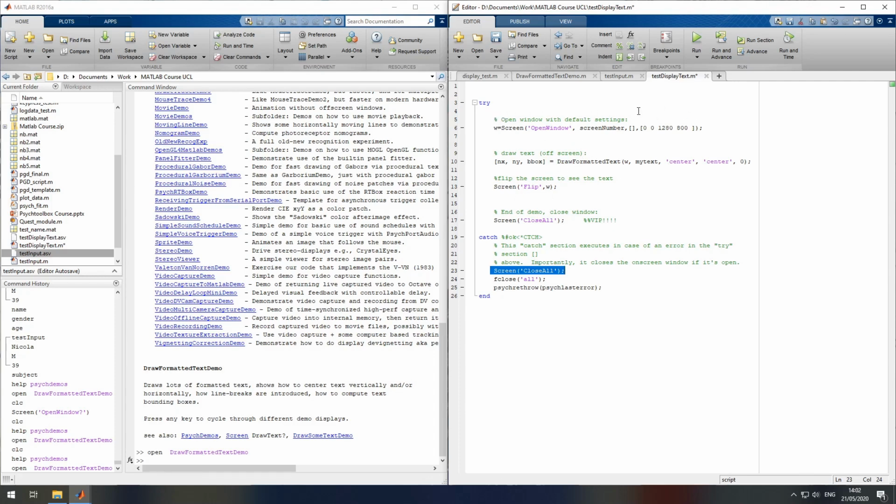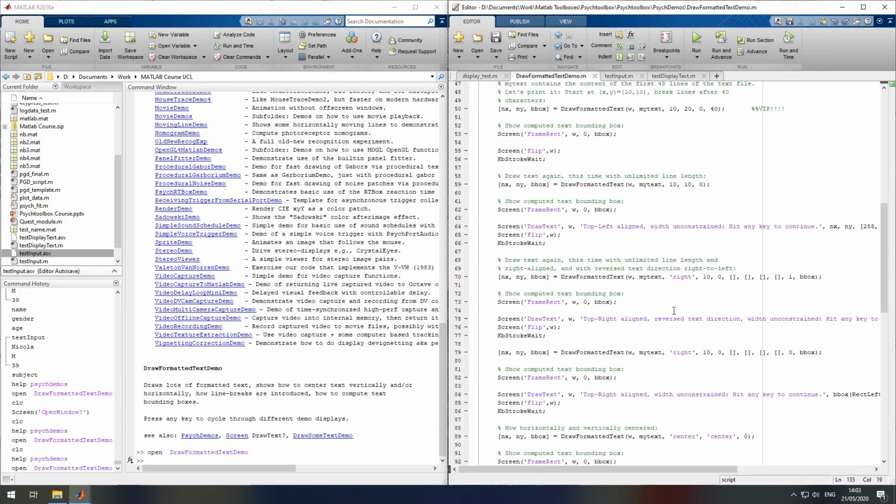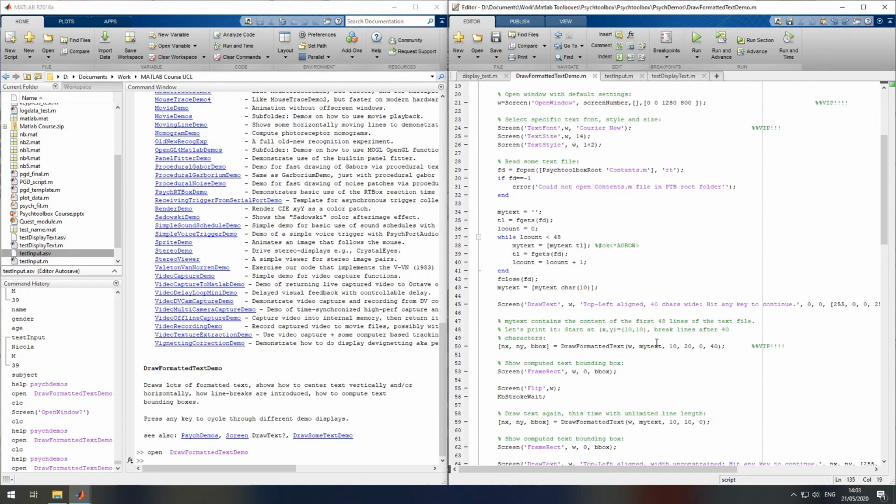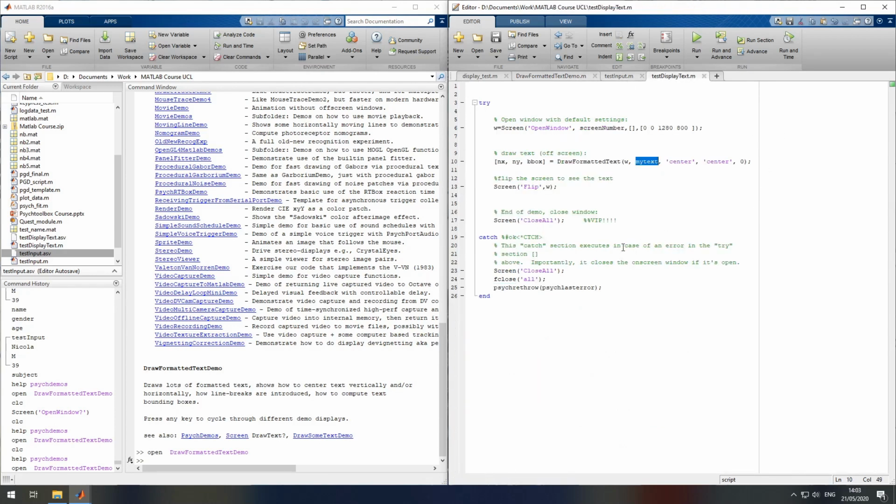So we have the basic ingredients. If I were just trying to run this, it probably wouldn't run, because I just copied and pasted a few lines, and there's probably some variables that haven't been properly set up. For example, my text hasn't been specified anywhere in here. It probably was specified somewhere. You can actually see where variables come from, because if I click on a variable, it highlights all the instances in which that variable appeared before. So for example, I know that my text was initially set to some value, which was actually an empty string. Okay, so we have to basically pick these lines apart to understand what's going on.